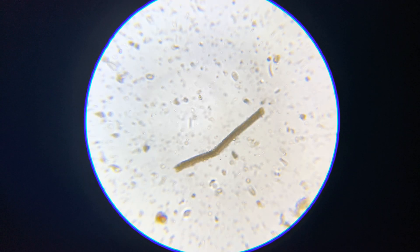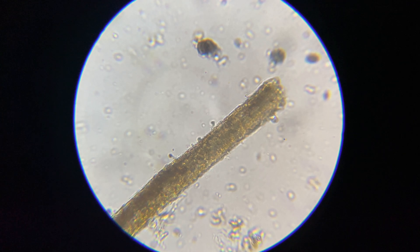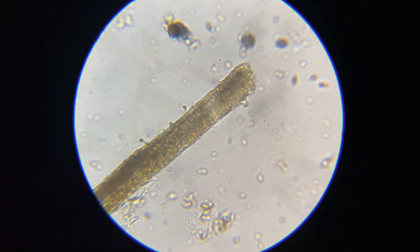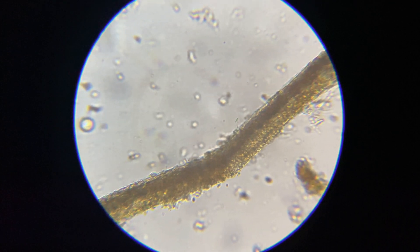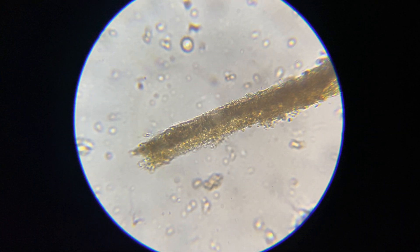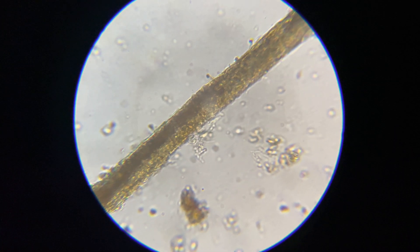Here is a fungal hyphae. As we zoom in closer you can see all the different organisms around it — some good aerobic ones, some testate amoeba. If you notice here, you see little glimmery crystals around the outside of this fungal hyphae. Those are oxalate crystals, which contain charged nutrients and are very beneficial. When you see a fungal hyphae like this, you know it's extremely beneficial. Another characteristic is that it's extremely wide, which is another good beneficial indicator, as well as its dark color.